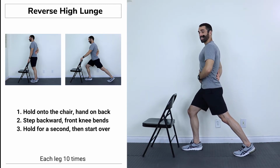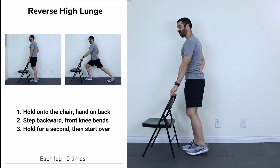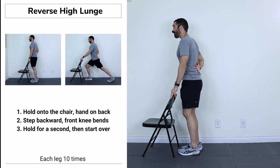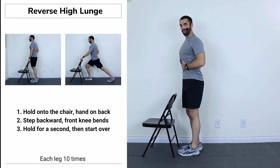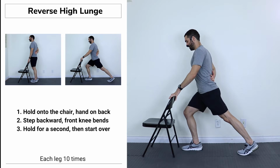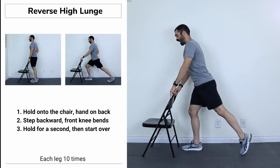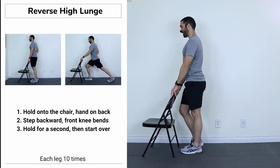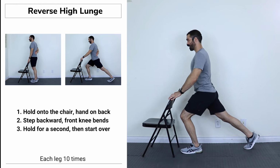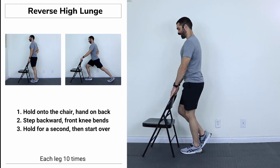So I stay suck, tuck, and squeeze. I keep my back nice and flat. I hold, I step forward, and together. Then you step back, and together. Make sure you're keeping your core activated. Step back, and together. Now you don't have to hold your hand there the whole time. You're going to step back, and together. So 10 reps each leg, right? 10 reps each leg, tuck, stepping back, and together.